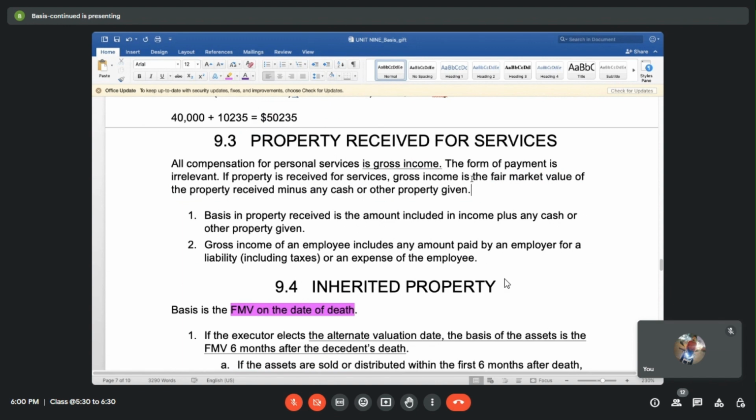But the fair market value will get added to the gross income, and the person needs to pay taxes on that. The principles are the same. Whether you receive cash, it will be taxed for the full amount, and if it's property, you need to assess the fair market value, and everything will go up as compensation income or salary income, and the person has to pay full ordinary taxes. But if that person is paying taxes on fair market value, then obviously that fair market value becomes the basis of that property. Accordingly, we will always take the basis and then make the capital gain calculations.